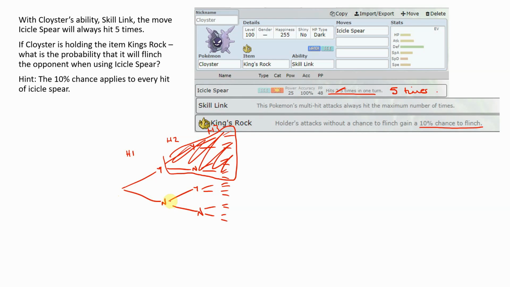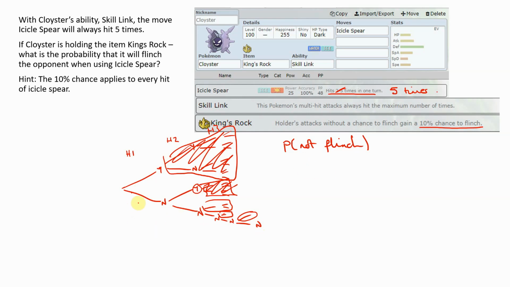So then we'll follow down this path. As soon as we get to here, anything that comes past that, we don't care about again, and we can say that for all of them. So what we really want to do here is calculate the probability of it not flinching, because that is the only path that we are not going to include. We're going to include everything that comes off here, everything that comes off there, and everything that comes off there. So you can see all we've got left is our 1, 2, 3, 4, 5 no's.